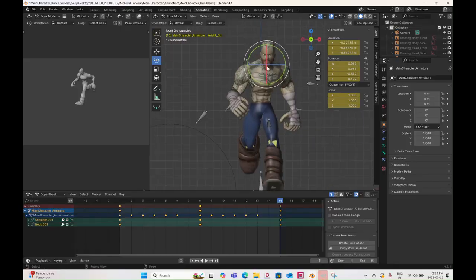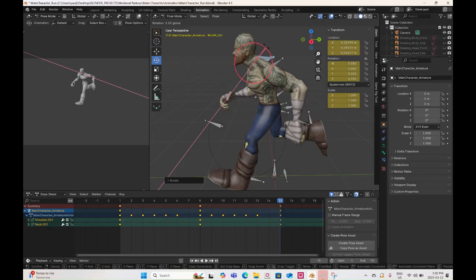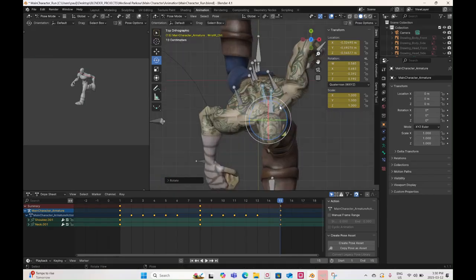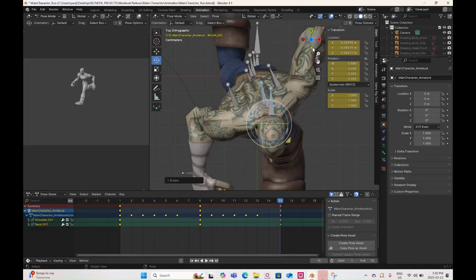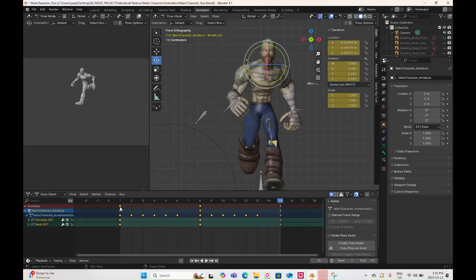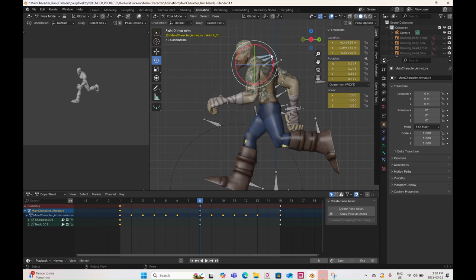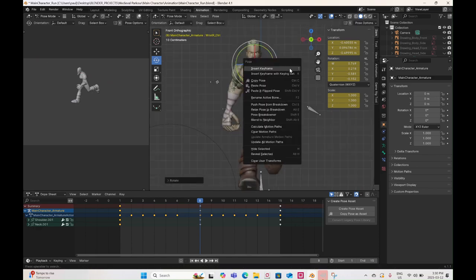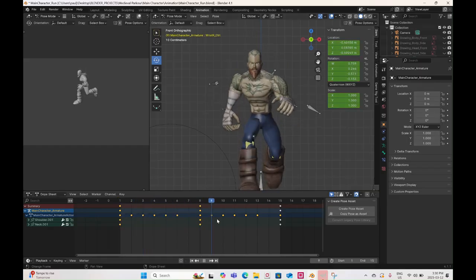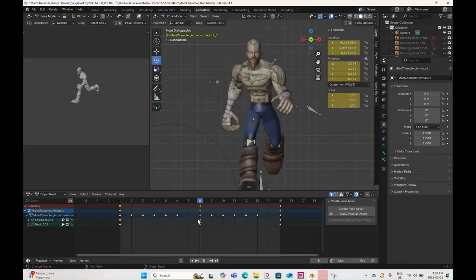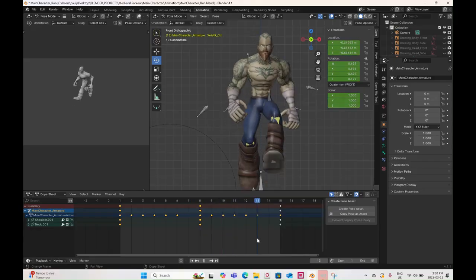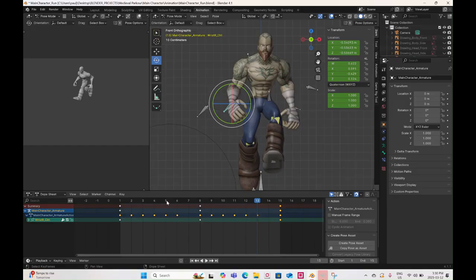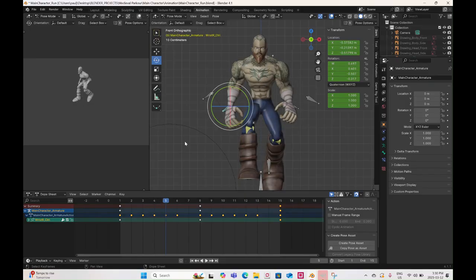Adjust the head a bit. And the arms, I just wanted to arch out.